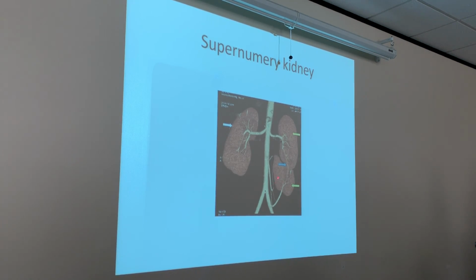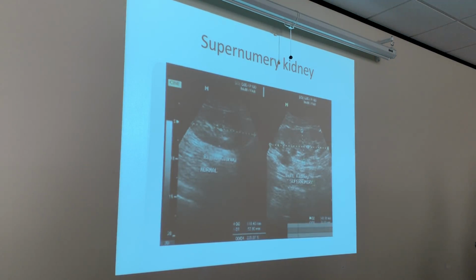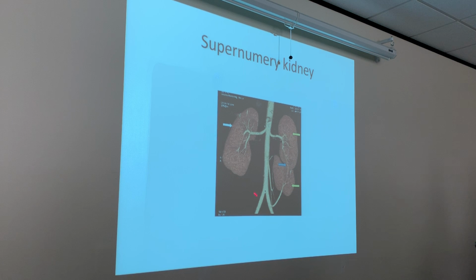Supernumerary means we have more than two kidneys. An extra kidney. Does the extra kidney do anything? Yes, it's functional. It has blood vessels to it, so it's functioning. Is it the same shape? Probably not. They're usually bean shaped, and not only that, let me draw you a picture.